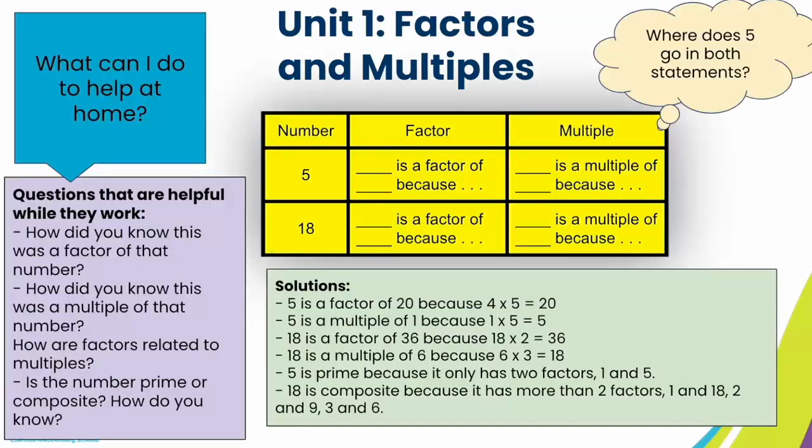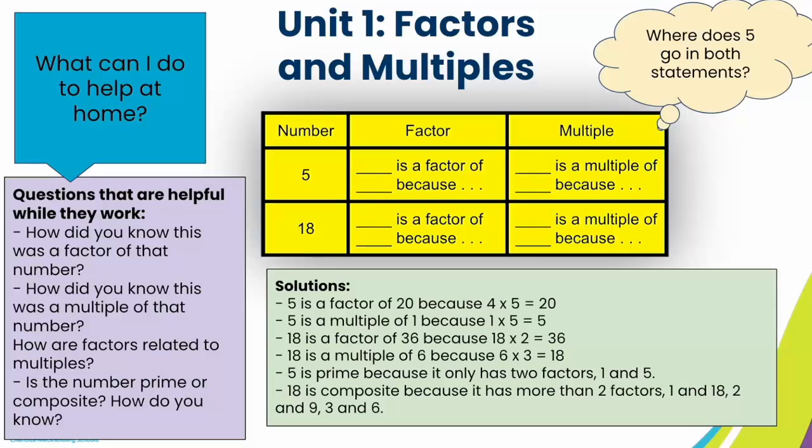For units 1, 2, and 3, I'm going to introduce you to a task that you can try with your students. That's the bright yellow table you see here on your screen. In the purple box, we have some questions that are helpful while students work, and in the green box, there are some solutions. This problem is very similar to the work students have done and will do in Unit 1, around reasoning about if a number is a factor of a number or a multiple of a number. The solutions below in the green box help us think through what we want to hear students say and think about as they're finishing these sentences.